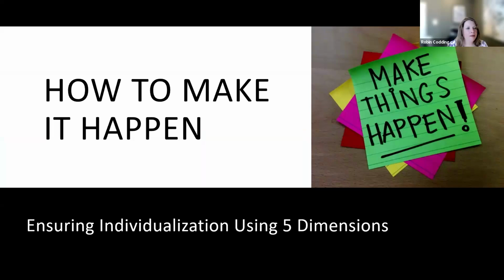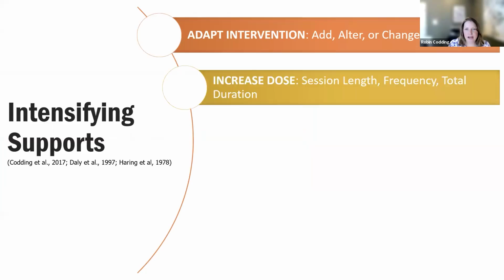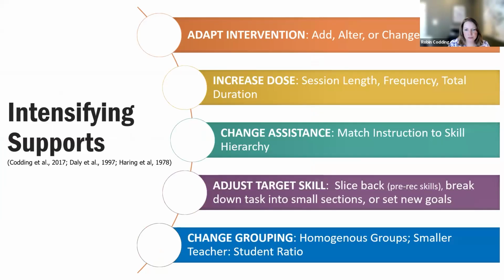So the last part is how do we make this happen? So again, these 5 dimensions that we just referred to, we are going to look at each of these dimensions using some data. So I'm giving you just data that I just made up and created these scenarios and trying to talk through with you how what the data look like will match to how we consider each of these 5 dimensions.